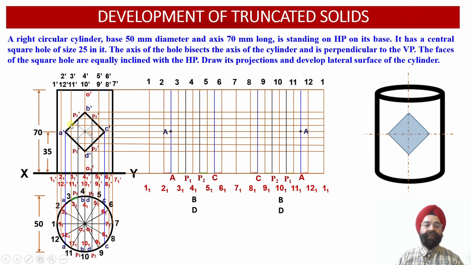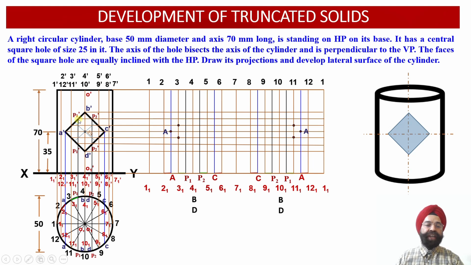Now let us evaluate where we obtain the points of intersection corresponding to the horizontal projectors drawn from these 2 points. Once we draw horizontal projector number 1 and horizontal projector number 2 over here, wherever these two horizontal projectors intersect vertical generators 3, 3 1 and 11, 11 1, the 2 points of intersection onto the rear face and 2 points of intersection onto the front face have been obtained over here.